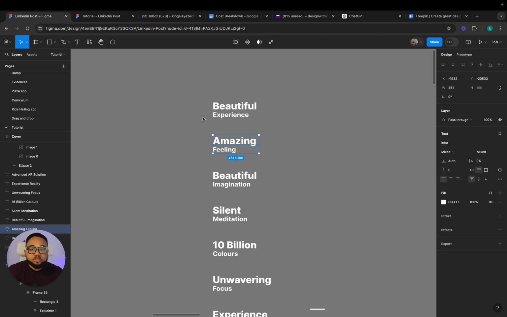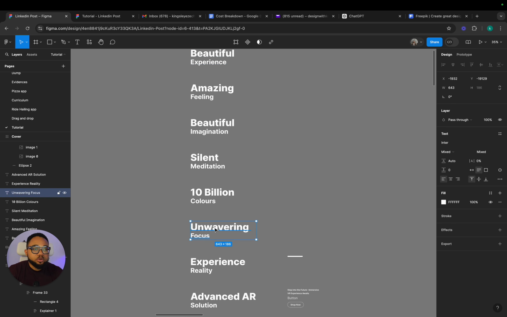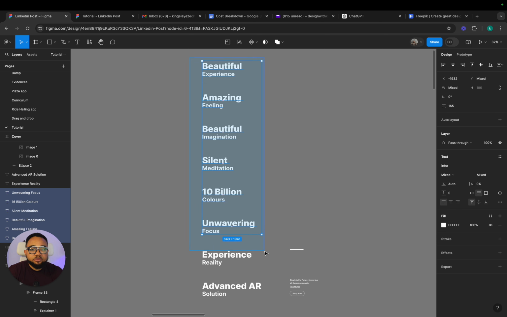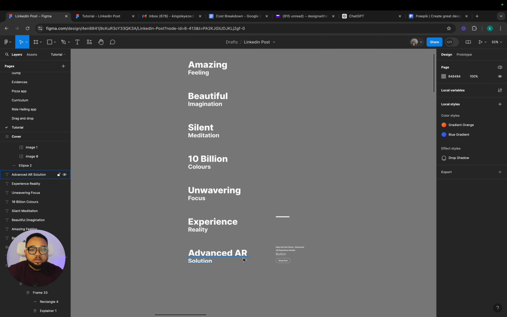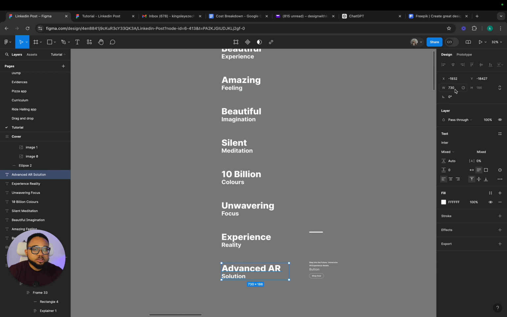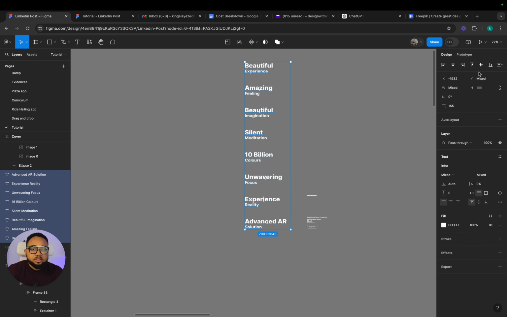But just because all of them are not on the same width, I'm just going to find the one with the highest number. So this is 643. So I'm going to use 643 as the width. So select everything. Oh, this is the highest number, 730. So I'm just going to change this to 700. So 700. Now select all of them and change to 700. So they will have the same width.